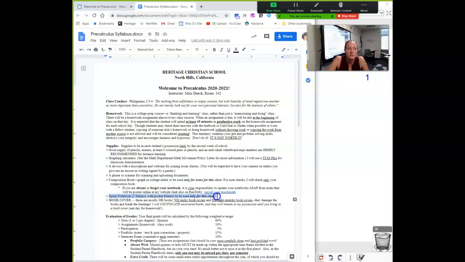Spiral notebook, this is what I want you to be using for all of your homework assignments. Even if you were here in class, I wouldn't have you tearing out and turning in separate pieces of paper. I would have you doing it all in the homework spiral and just attaching pictures online. And then I would collect the homework spirals every chapter and see that you were able to not just attempt homework, but then polish it up, meaning the things you got stuck on, you asked in class, the ones you got wrong, you figured out how to do right with math labs or with class time, etc. So that's whether or not we were distance learning.